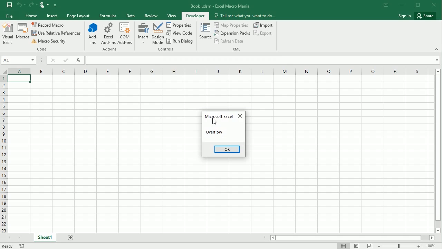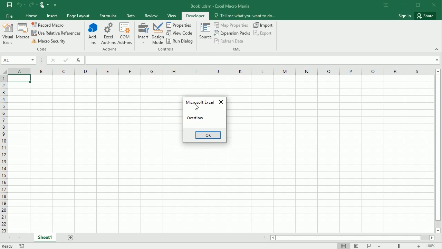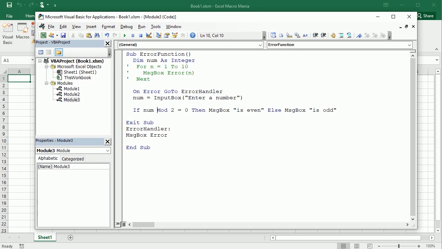So the Error function is now evaluating a different error, and it shows the description for that error, which is an overflow, because this should be declared as a Long if we expect to have a long number, a number larger than 32,000 something. So, I think we can leave it here.